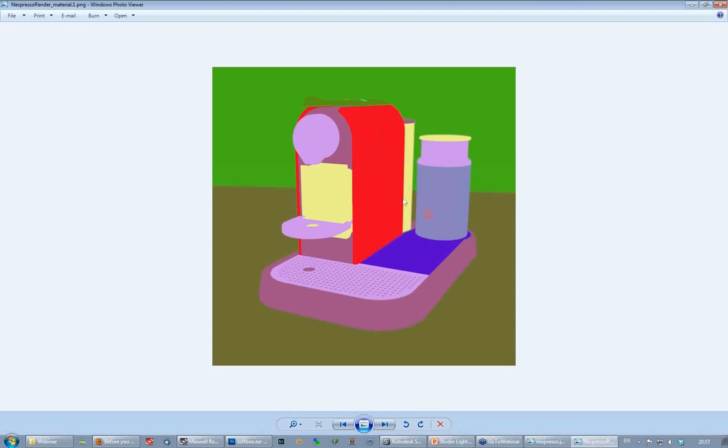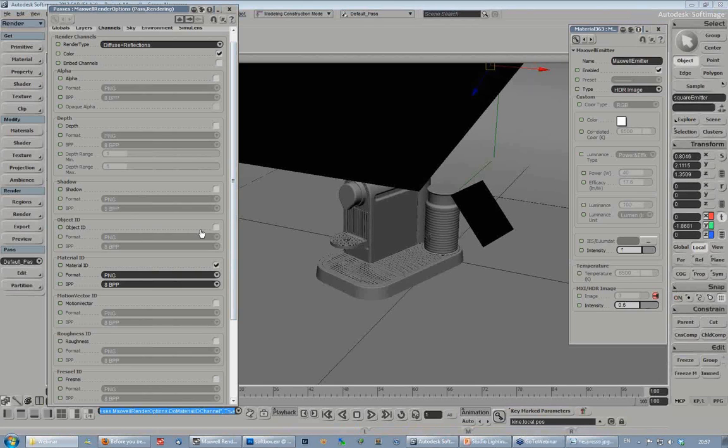And this is very useful in Photoshop when you want to make quick selections to just adjust some of the materials. For example, I want to make this red, maybe a bit darker or more red. So the material ID channel is really great for that, and it's exactly the same thing for the object ID, except you're going to get those colors based on all the different objects in your scene.